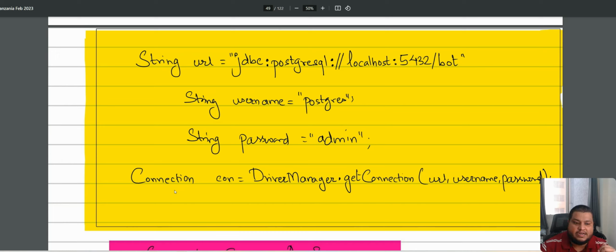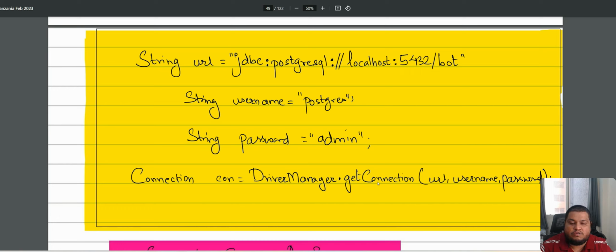Once the connection is loaded, it's like you're making the call. So now you've got the phone, you've got the SIM card, you know where to make the call. This URL is nothing but the person you want to call, so getConnection is equivalent to making the call. Now there can be multiple scenarios here.